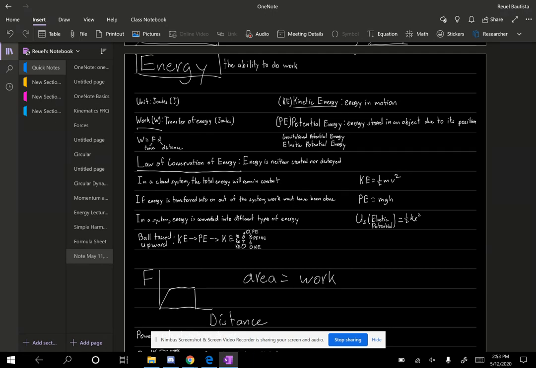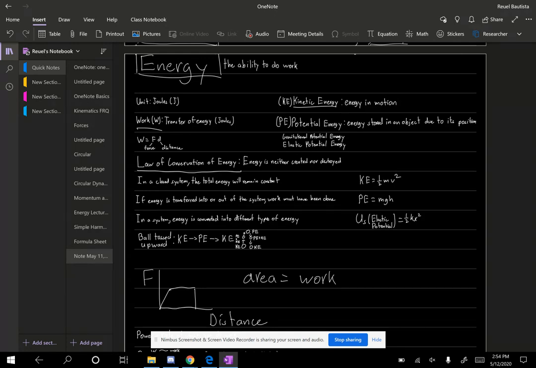Similarly, with elastic potential energy, when we're talking about springs or let's say rubber bands, right? Let's say you're playing with a bow and arrow, and you stretch out the string in the bow, right? You're applying a force, you're putting a distance with that force, and you're giving it energy because you have to apply energy to be able to pull the string in that bow. So before you release it, you're giving it potential energy. Okay? And that's going to be the elastic potential energy.